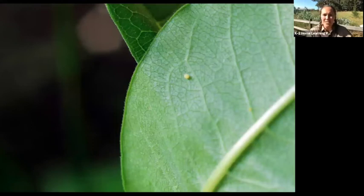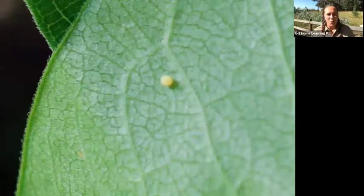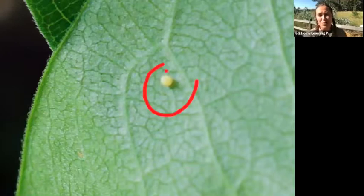So monarchs, after they leave us, they go find a special plant that we'll talk about a little later to lay their eggs. And I'm gonna zoom in a little bit and take a moment, because I know sometimes there can be a delay. But picture that you are holding a pen or a pencil, and it has a sharp end on it. And we don't want to touch the sharp end. We just want to take a look at it and imagine how small the end of that would be. And that's about how small our monarch egg is here. Right there. Pretty tiny. Very tiny.